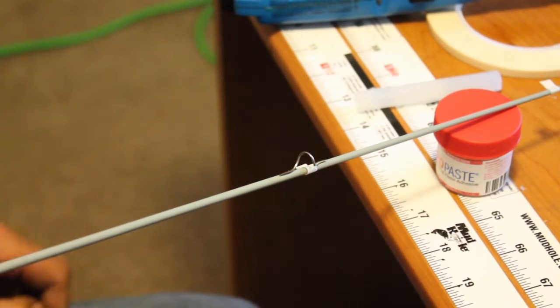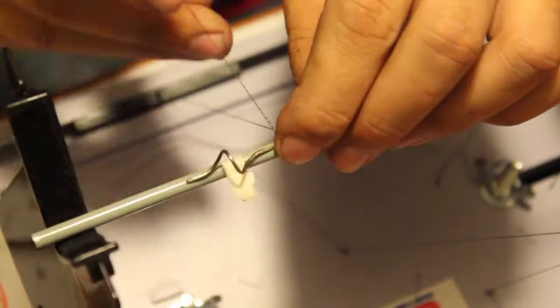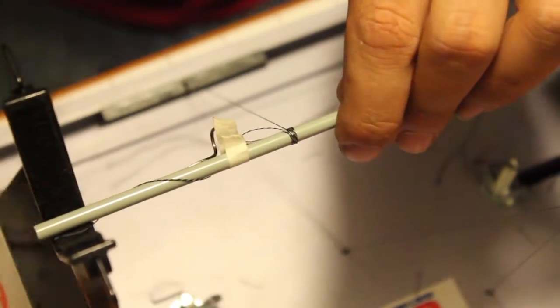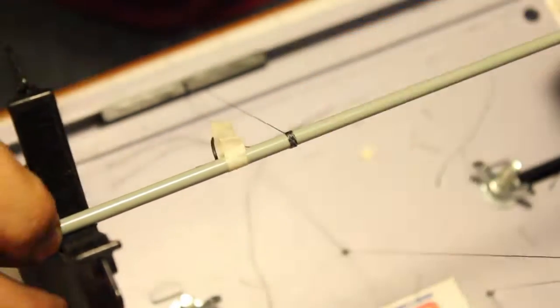As we roll into wrapping the guides in place, I'm not going to go into much detail. There are plenty of videos on YouTube about guide wrapping that are made by much more experienced people than me. I simply want to build myself a rod to complement the reel I built. I'm sure plenty of you guys can find rookie mistakes in this one.